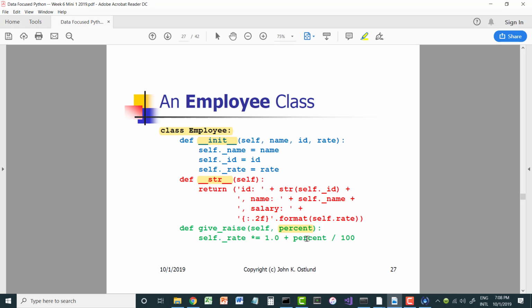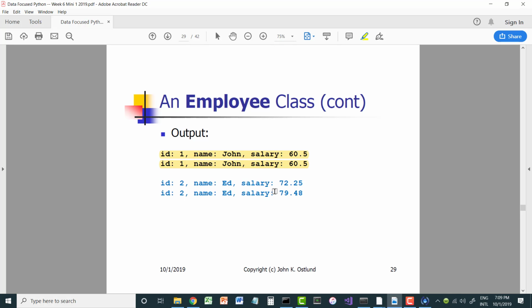And so Ed is going to get a 10% raise. So in other words, Ed's _rate attribute has its value increased by 0.1. Okay, so initially when we print Ed, he has the rate that Ed was hired with, 72.25, and then later on Ed's rate has been increased by 10%.